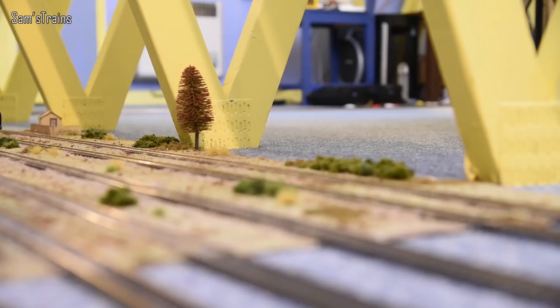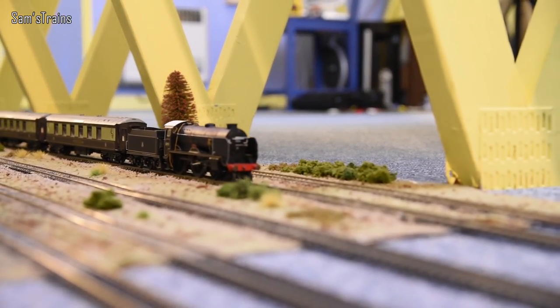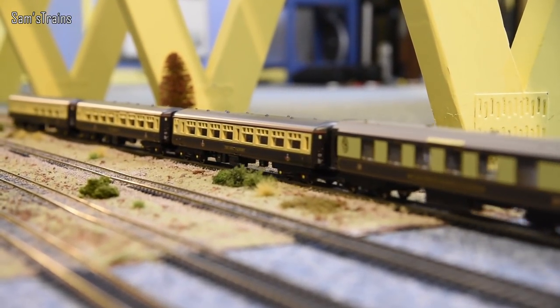Almost cut out again. Trying a new angle right now. Now that they're lit from behind as well as in front, you can do this kind of thing.